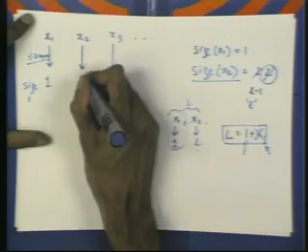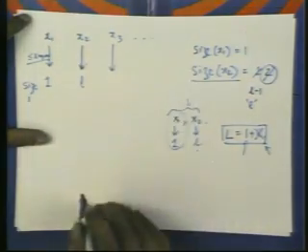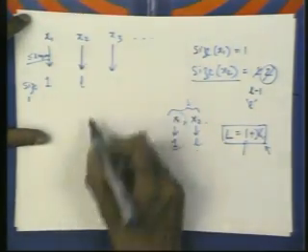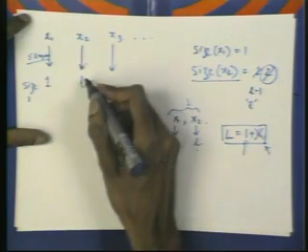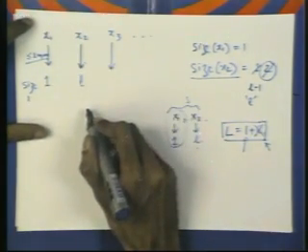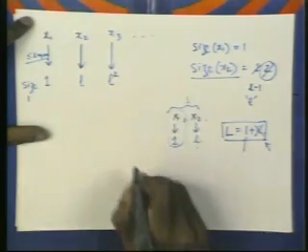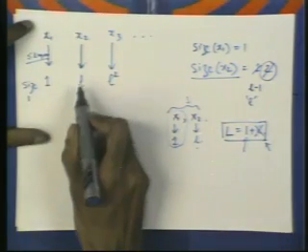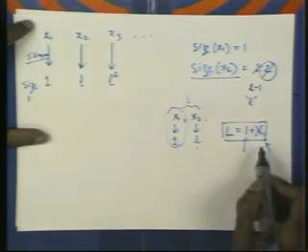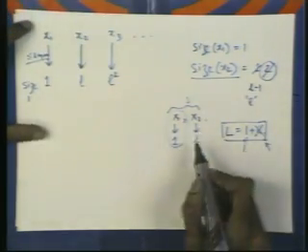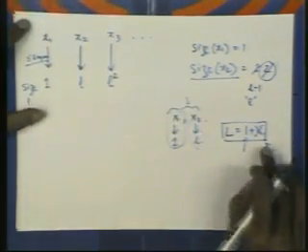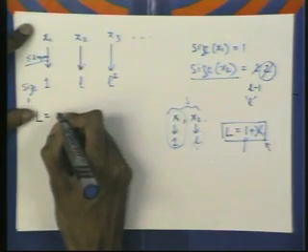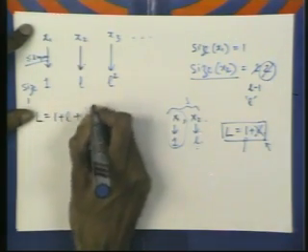So let's see if we can generalize this. Supposing we had 3 elements, x1, x2 and x3. We'll still retain this as L. What do you think we should put here? Well, there are L elements here, each of size L, that gives L squared. So maybe L squared is a good bound here. Of course, anything larger than L also will work here. You can check that again. Anything larger than L will also work. Similarly, something larger than L squared may also work. But let's just check this. So capital L is nothing but 1 plus L squared.